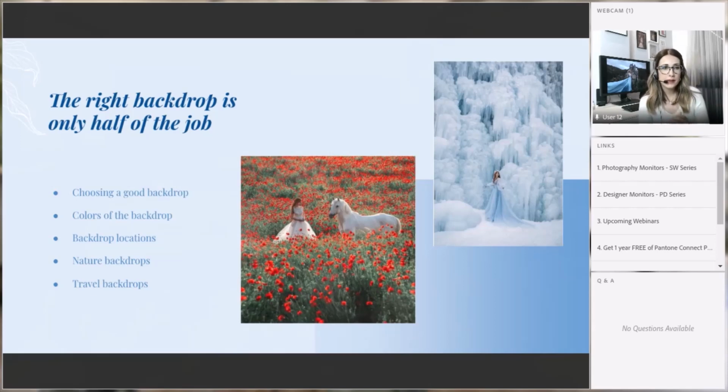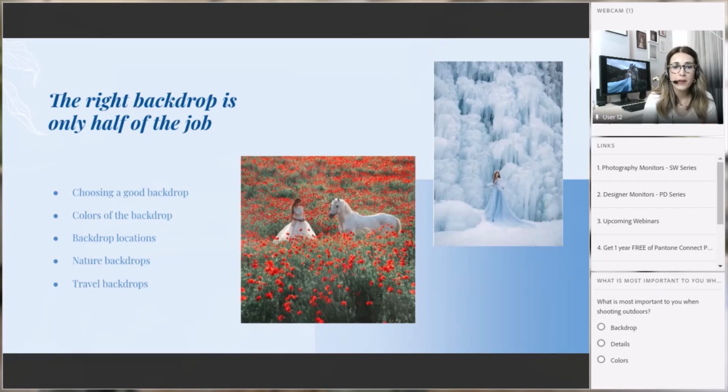Before we go to the next slide, I want to ask you one more poll. What is important to you when taking photos outside? Do you pay attention to the backdrop? Do you pay attention to the details, colors? Oh my God, so many people chose colors. Okay, let me see. Yeah, backdrops is also important. Woo! All people, all at once answering the same. Okay, let me see more.